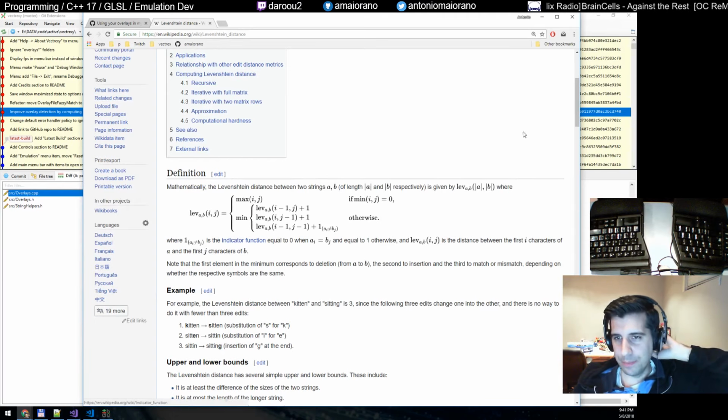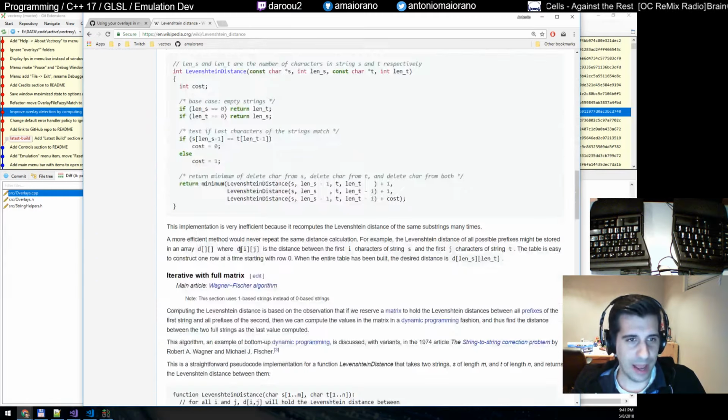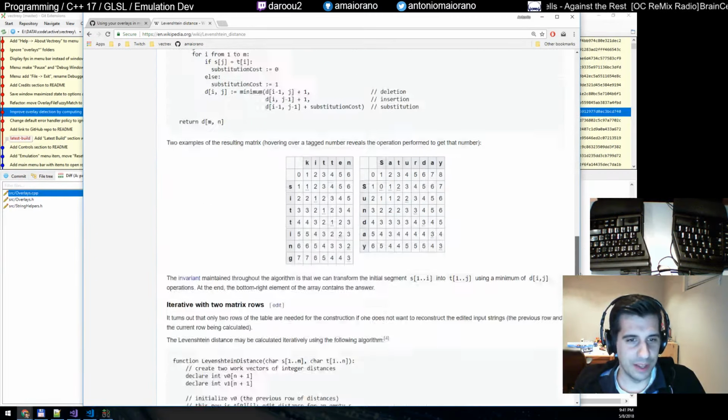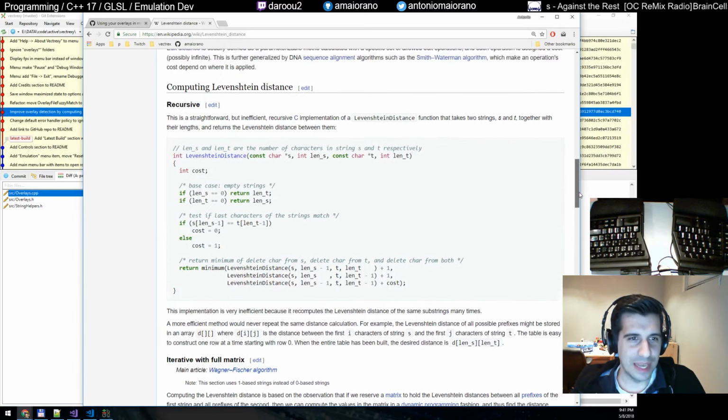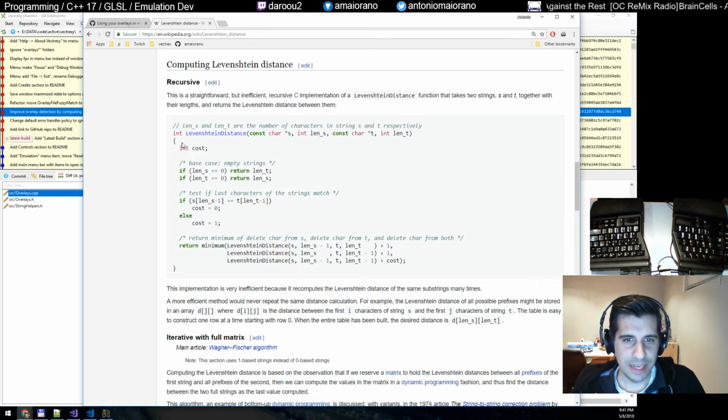I thought this sounds like the perfect tool for the task, because most of the pairings of names are very, very similar. It's just minor things, right? Like there's an underscore or no underscore. Sometimes there's a couple of extra words in there, but for the most part, they're quite similar. So I decided to implement this, and I took the base implementation here, this naive recursive implementation that's super inefficient.